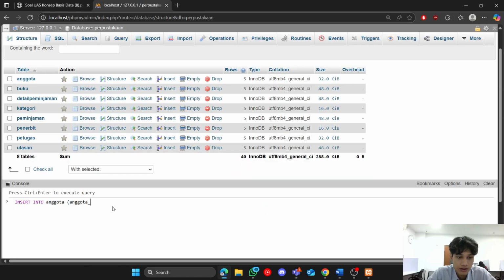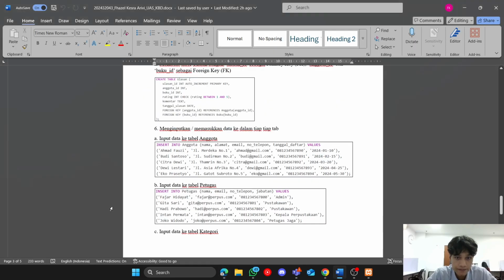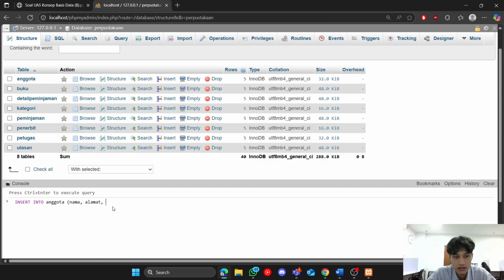Anggota ID is auto increment, so it needs just starting from nama, alamat, nomor telepon, and then tanggal daftar.